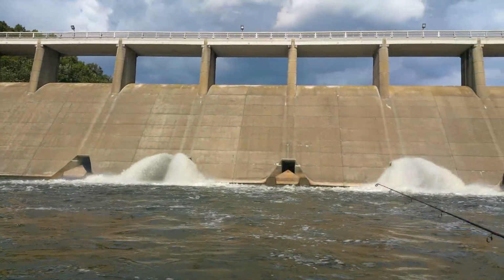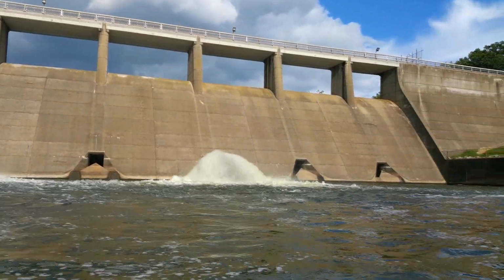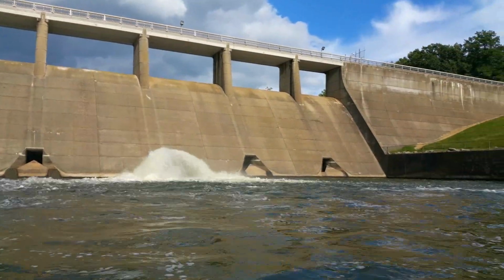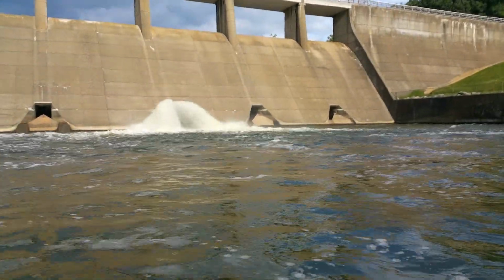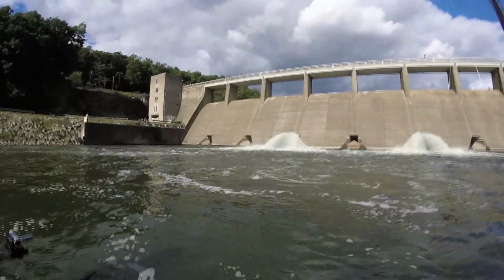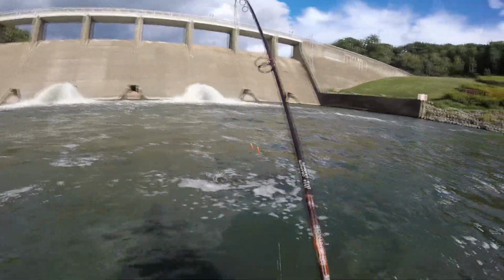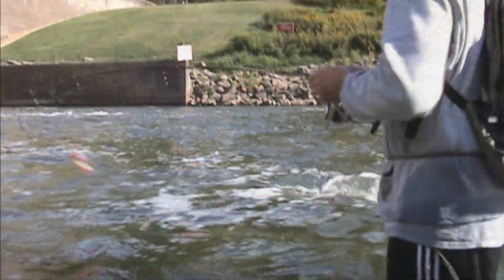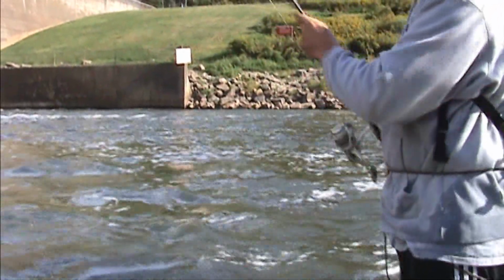Still at Shenango, but we decided to come down below in the river, the outflow area here. The yak was pretty good for some crappie, but we wanted to go for something bigger. We already got a catfish on, so we're going to try to continue to see if we can get something else. There we go. Yes. You on? Catfish. First cast.